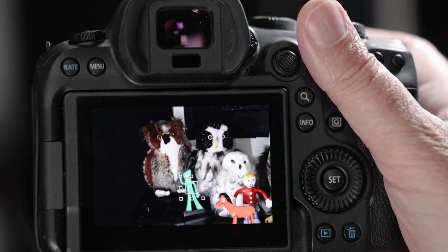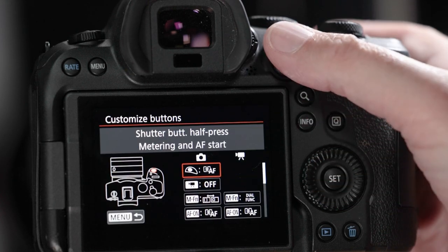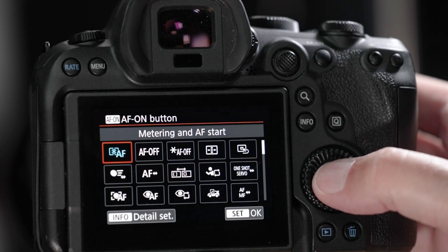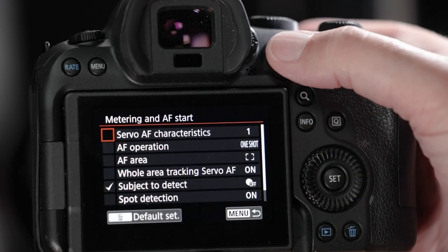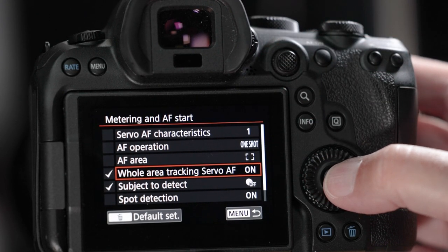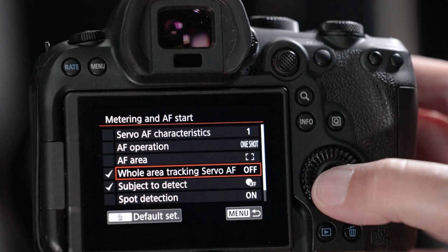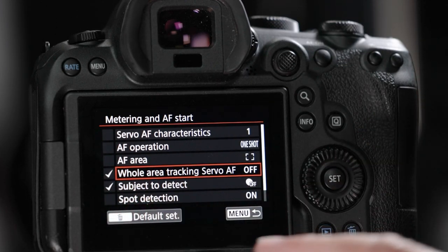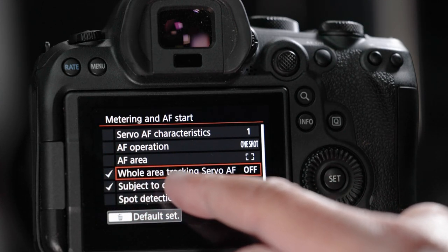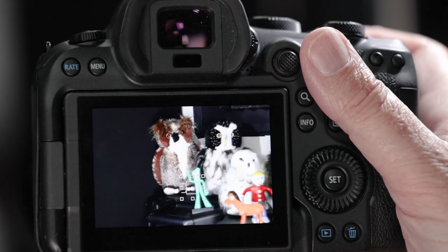So you have to set subject detection, subject tracking. Both have to be turned off for this to work. And I get emails, why isn't this working? This is because you forgot to turn them both off. Let's go into info and let's get rid of tracking now. Eye detection doesn't matter. You can leave that on because that doesn't work without these two on. These two work together. Off. Okay, now double check. Check it and set it. So we got check. Subject detection is off. Check. Whole area tracking. That's subject tracking. Off. Great. Now it will work just fine.